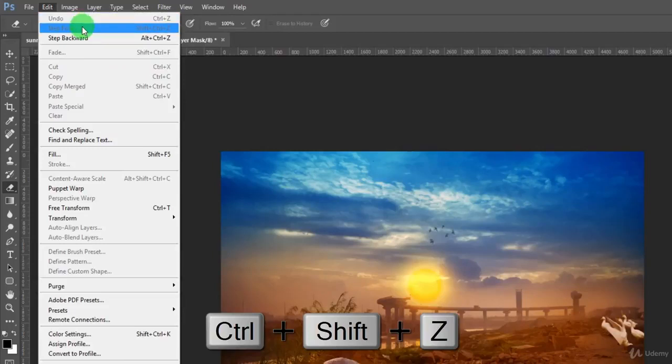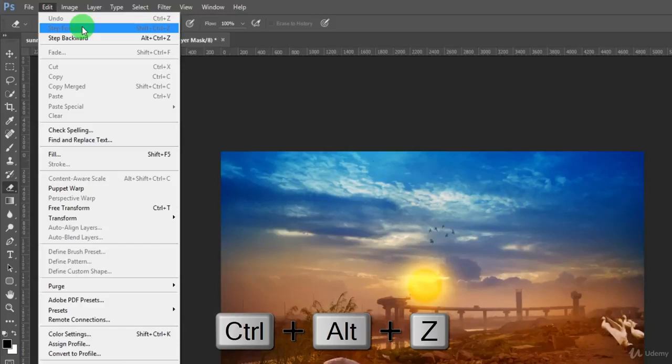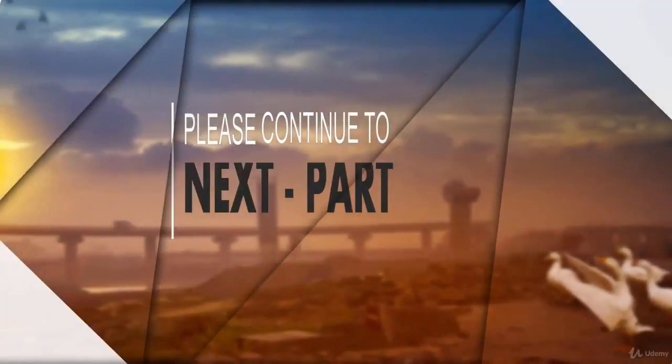If we want to go a step forward, if we have done something, undone it, and want to go back to that, then we can press Ctrl Shift Z or Command Shift Z. We can even go a step backward by pressing Alt Ctrl Z, or we can choose Option Command Z. All right.